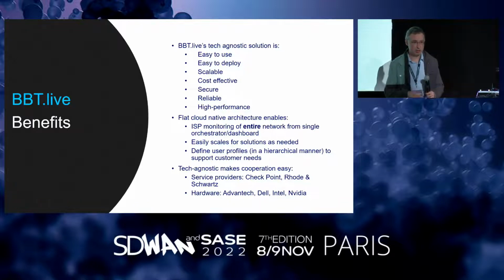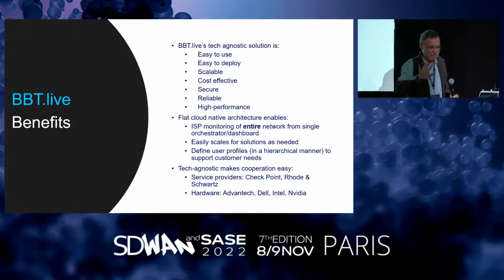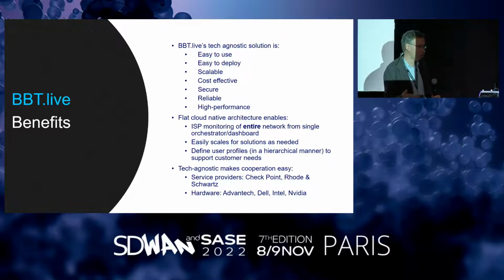Tech agnostic, and this is the last sentence and I'm leaving. Tech agnostic makes cooperation very easy. We have cooperation with hardware, because we can work on any hardware. We have cooperation with hardware vendors like Advantech, Dell, Intel, and NVIDIA, and with service providers like Checkpoint and Rohde Schwarz.